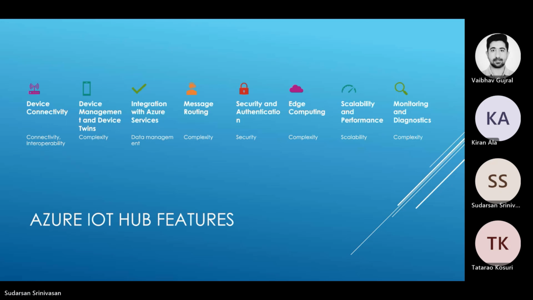So Azure IoT manages connectivity. It provides features for device management and device twins. We will see how device twins address the complexity as we go through. It provides integration with Azure services. We saw that in the previous slide. It provides a feature of message routing. We would talk about it with a use case when we get to the slide about message routing. And it takes care of a number of security and authentication related scenarios, meaning it takes care of security in terms of the device connectivity and in terms of the data being securely transferred to its integrable Azure services.